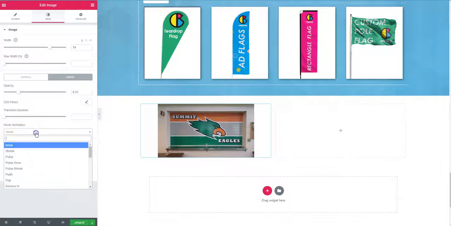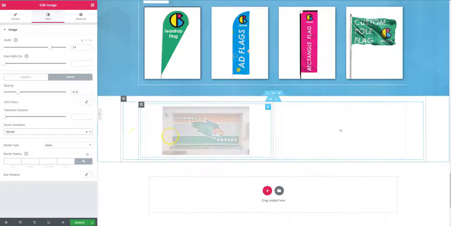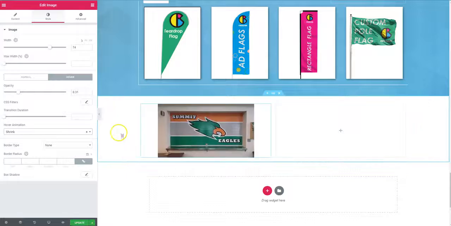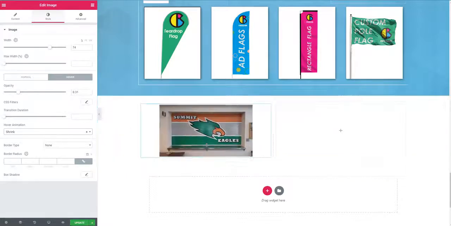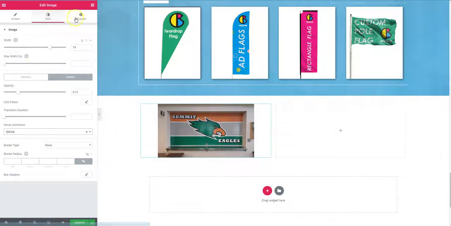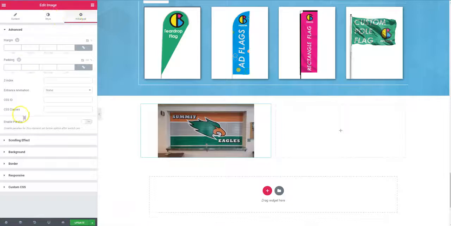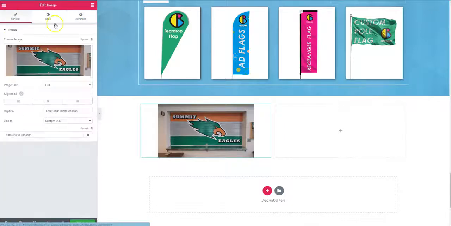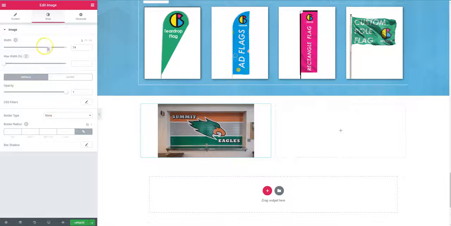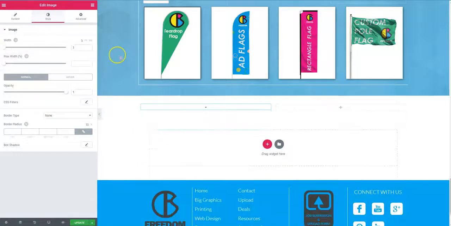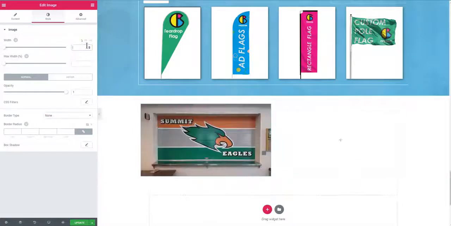There's a whole lot of options you can do here. There's a hover animation where when someone hovers over it, not only is there an opacity, but it can shrink. There's a lot of things you can utilize here. So let's take all that off. Let's just delete this so we can reset.